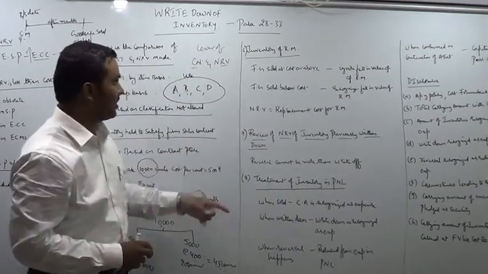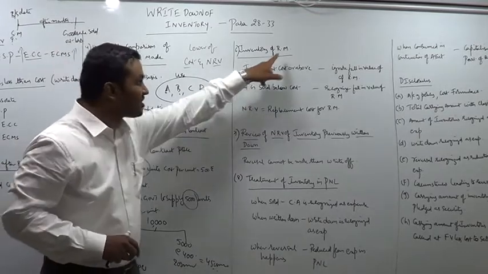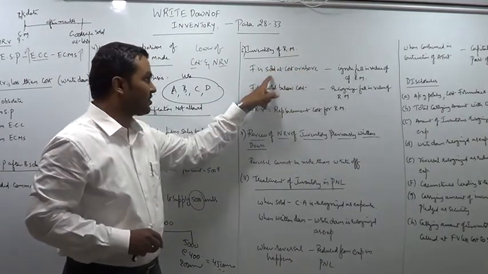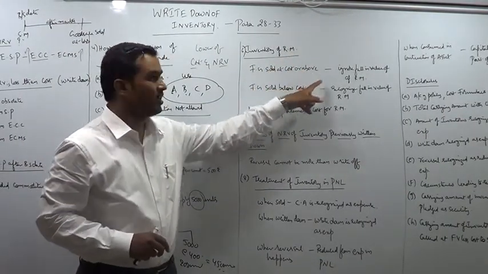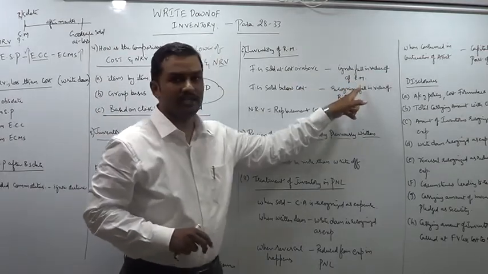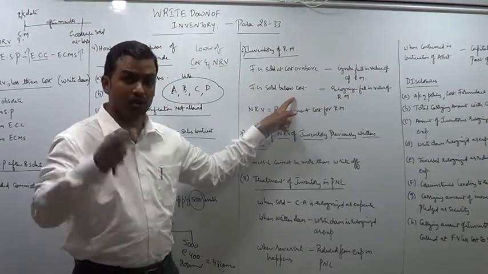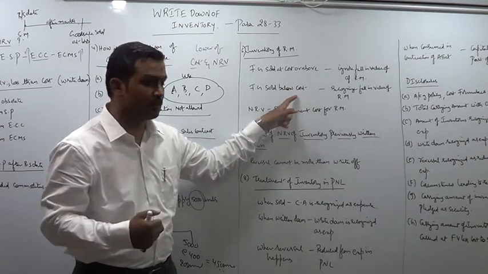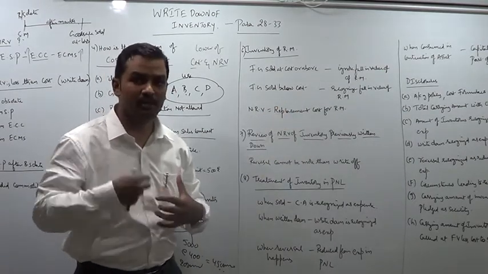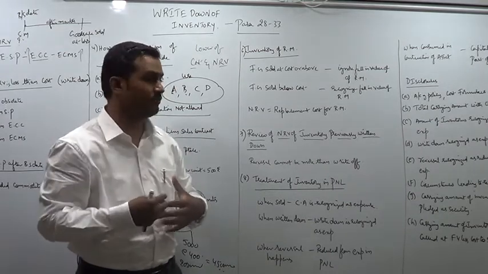What the standard says is, if finished goods in which this raw material is going to be used is sold at cost or above cost, ignore fall in value of raw material, do not provide for any loss. But if finished goods is going to be sold below cost, below the cost of production, that means I will not be able to recover what cost I am incurring for manufacturing the finished goods.